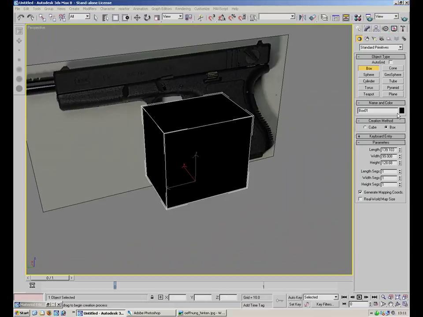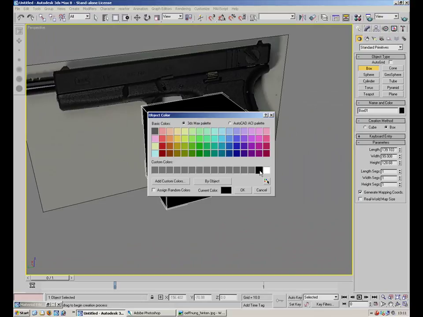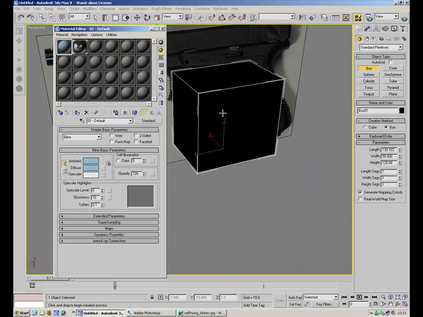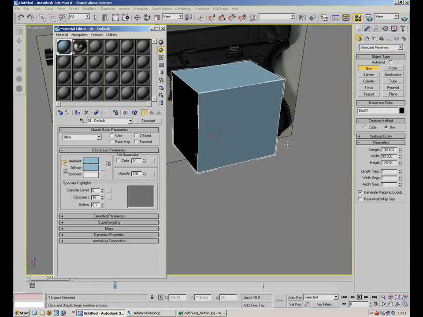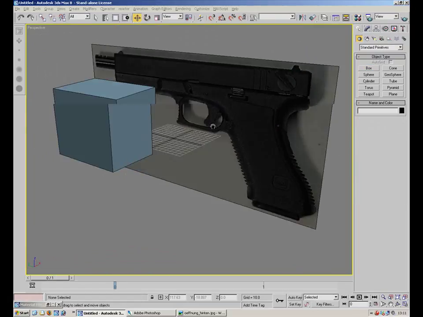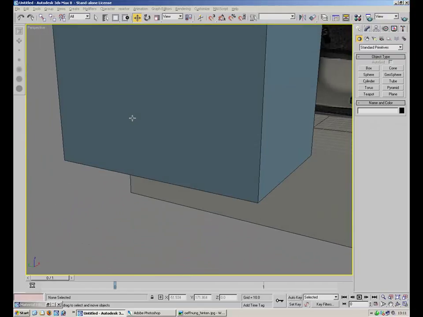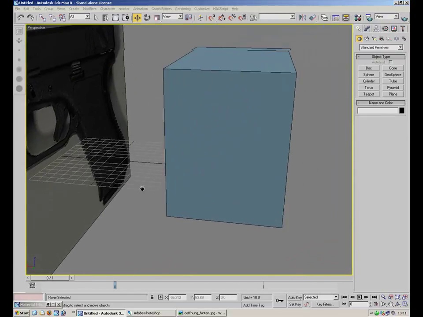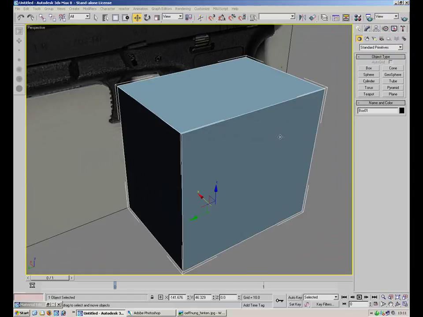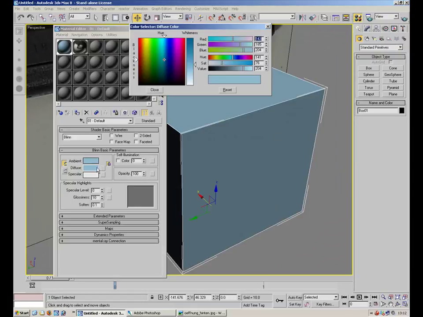Also, I like to keep all my geometry in black, and I'll show you why in a second once I've applied my material. If I drag and drop my material on there, deselect, you can see that the wireframe comes up in black, or the edged faces, and again I think it goes quite nice with the blue, sort of stands out quite well. It's not quite the right blue.